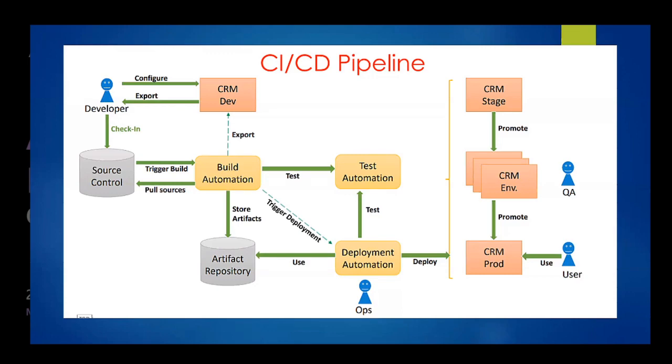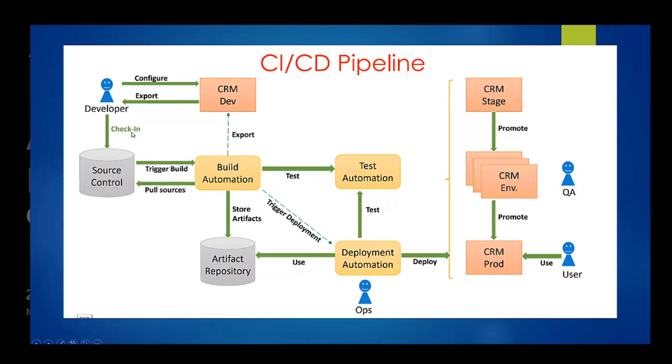The developers will do their configuration and customization changes in the source environment, that is nothing but the CRM dev environment. This will be the golden source environment for all the customization and configuration changes. Once the user story is completed, the developer will export the solution from the source environment using a PowerShell script, unpack the solution, and check in only the necessary components associated with the user story into the source control.